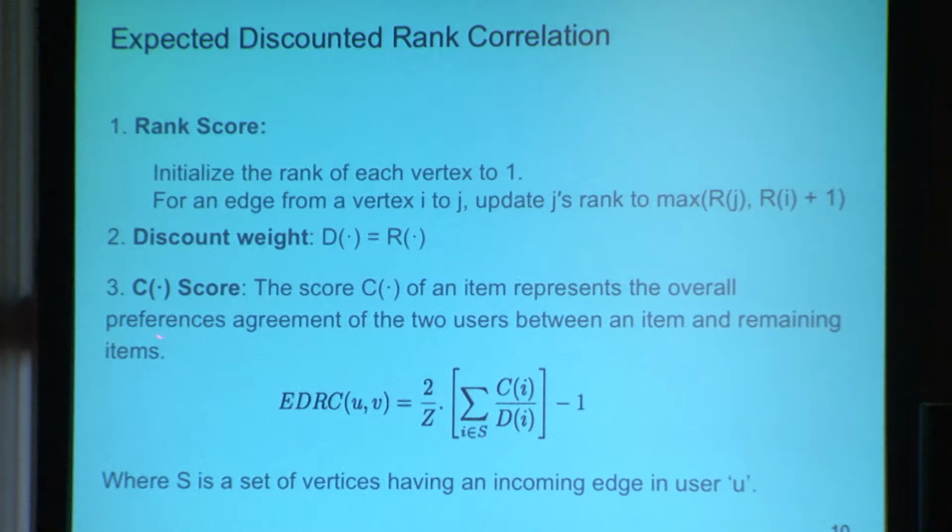And finally, the score CV is nothing but a check of how both users agree overall on a pair of items. We have a set of agreement rules. If both users agree on the pair, we take it as 1, if they don't agree, we take it as 0, and if we do not know, we take it as 0.5. Once we calculate these values, we put them in this formula to find the similarity.